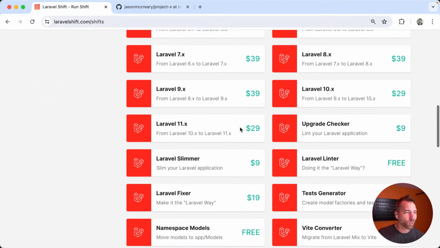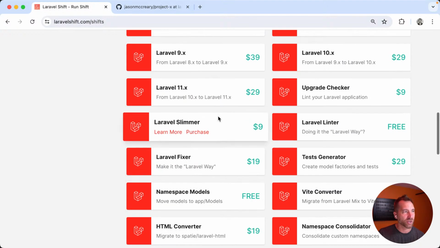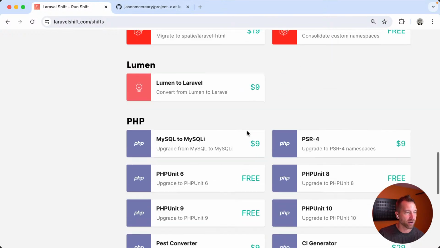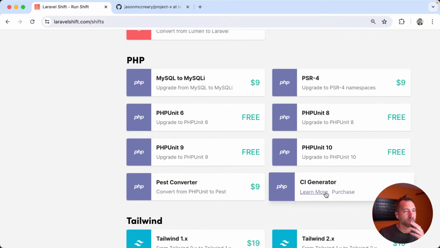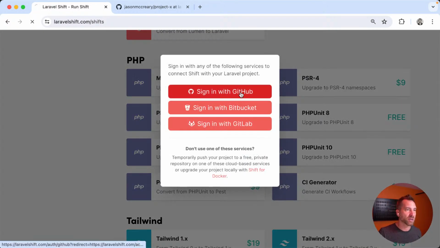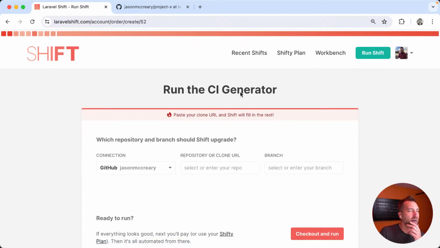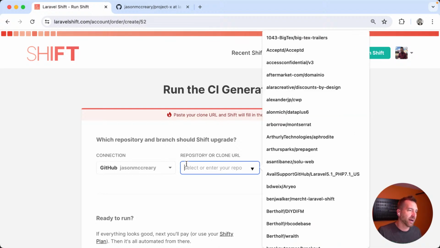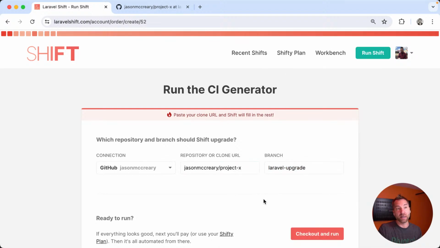This Shift doesn't get run that often. By nature, it's not like the upgrade Shifts, which are run by a lot of applications, and frequently. There's an upgrade once a year, and it's being run through all sorts of applications throughout the year, so I get a lot of feedback and testing on it. Whereas the CI generator is kind of one and done, right? You're going to implement your CI, if you're even doing that, and you're really only going to do it once. You're not going to come back and run this for each version.